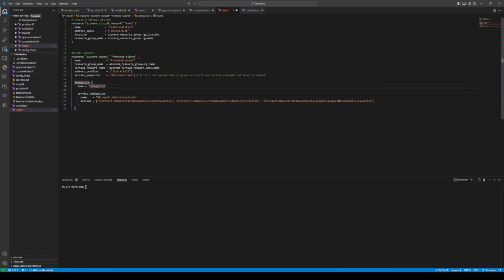Delegation, and service delegation is going to be to Microsoft Web server farms. This one. No, there's one more. I think I've forgotten the life cycles. Let me add that. Yeah, so the life cycle.